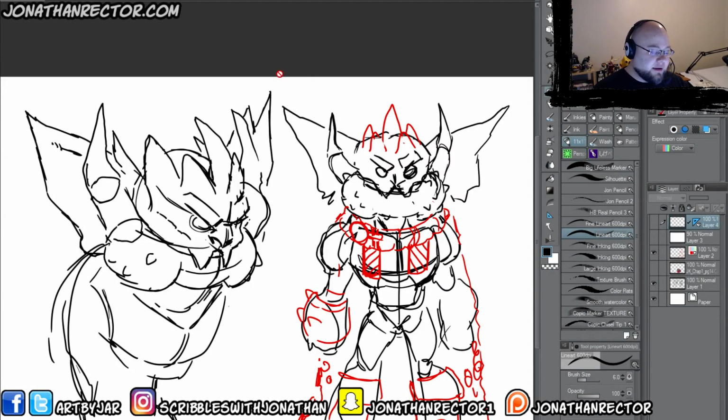Now, the other side of it too that I want to put out there is, since I have such a tight deadline to create pages, I don't have a lot of time when I have to draw these characters. I don't want to be spending a lot of time adding needless detail, because detail just adds time exponentially through the project, right?